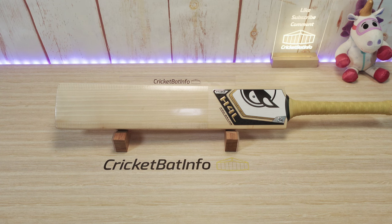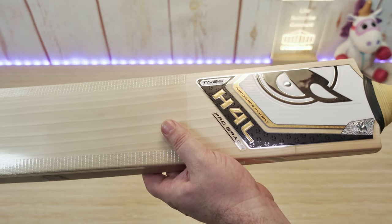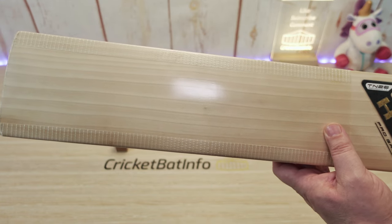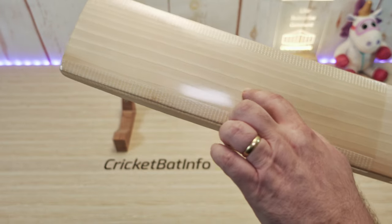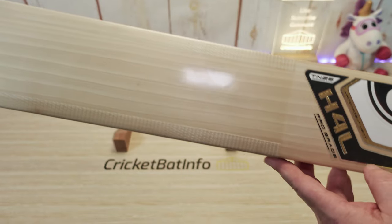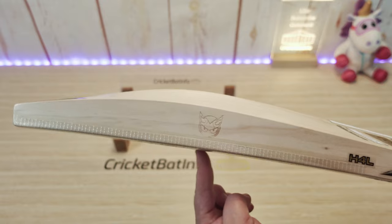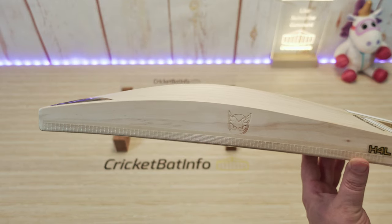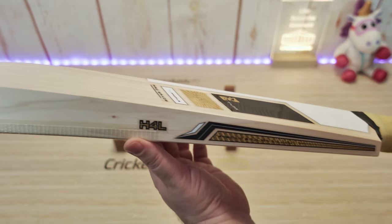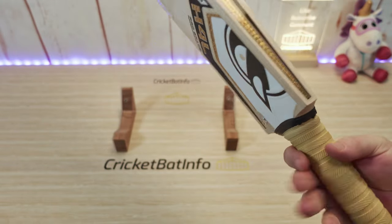I've got a nice playlist on that and we've seen some absolute monsters from them in the past. They've changed their stickers — the TN26 stickers — you can see them there, obviously shifting to the new camera. There are some nice lovely straight, fairly even grains, all lovely sapwood. There's a tiny little hint of something going on down here — a little tiny pin knot. It's a lovely looking bat. You can see a pin knot going through here. Generally the stamp denotes the middle, so Matt's saying this is pretty much a mid bat — can suit all styles of players. It looks like a really thick edge with no duck billing.